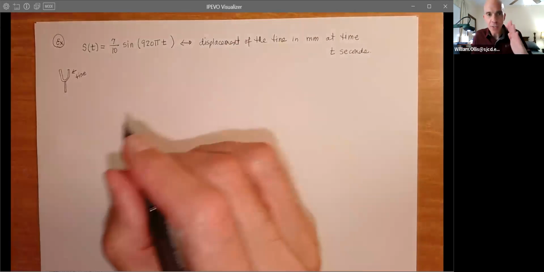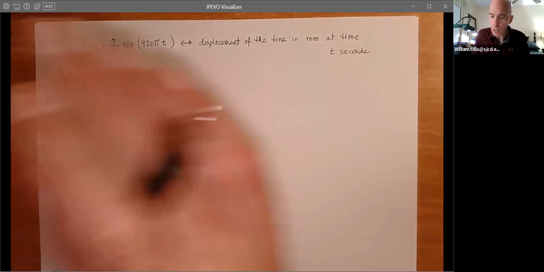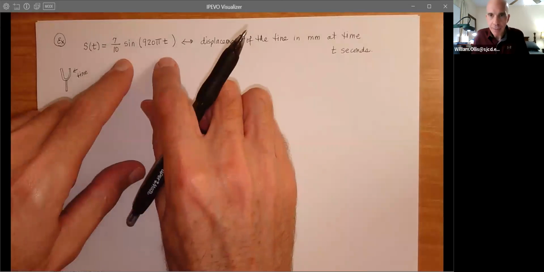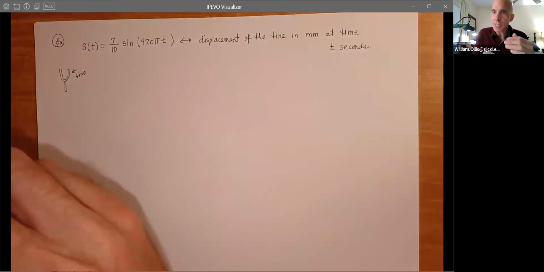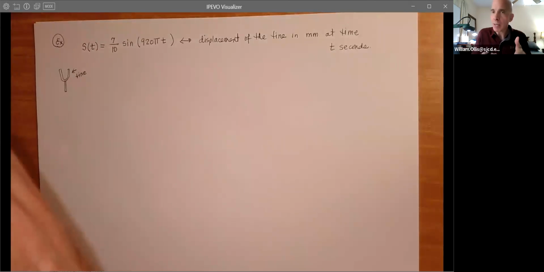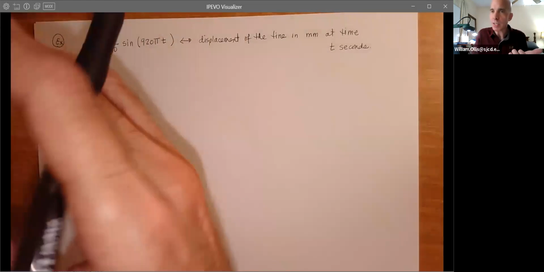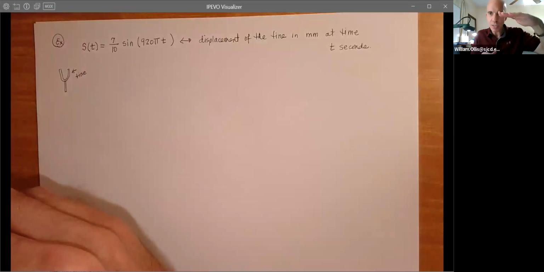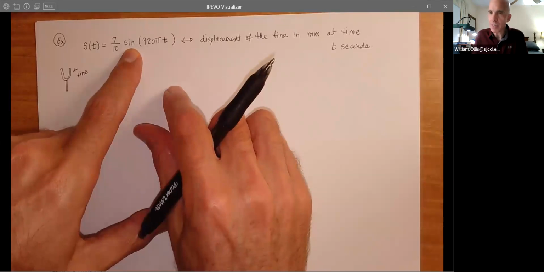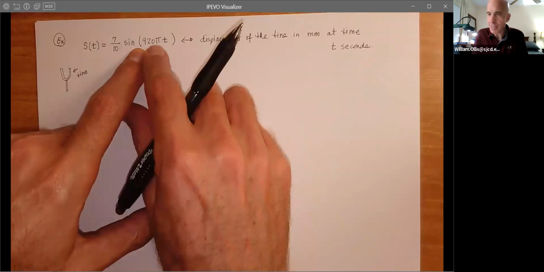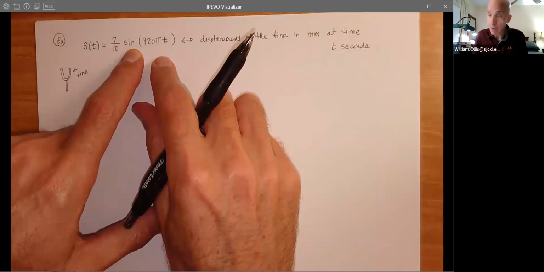So this tuning fork vibrates and the tine just moves back and forth. It's imperceptible to the human eye. And since we think about the cosine and the sine curve as being sinusoidal, in the sense that they are periodic, we think of harmonic motion. So you physics geeks, when you get into your physics, you're going to have a great time because you're going to get to use all this math. The tine is just moving up and down in harmonic motion, modeled by a sine function, which is an excellent example of a periodic function. Sines and cosines are the backbone of Fourier analysis, which some of you will study when you get to the university, if not before.